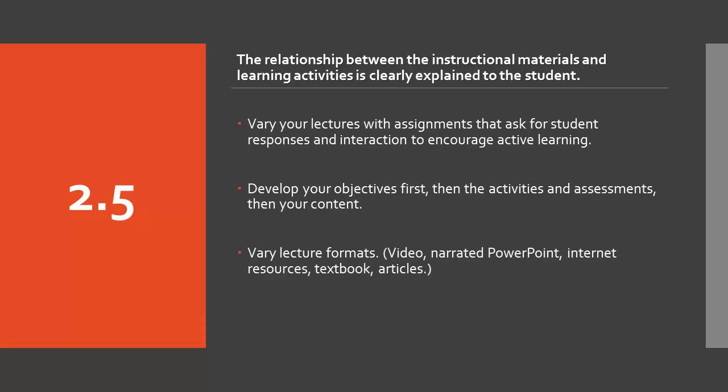The final criteria of this goal is that the relationship between the instructional materials and learning activities is clearly explained to the student. In an online class, along with lectures, we define content more broadly to include links to internet sites, essays, and other external materials, and materials available through the UMass Library and My Courses. Explaining these resources to learners, much like what would be done in a face-to-face class, keeps the learner engaged and on track with an array of instructional materials in the online environment.